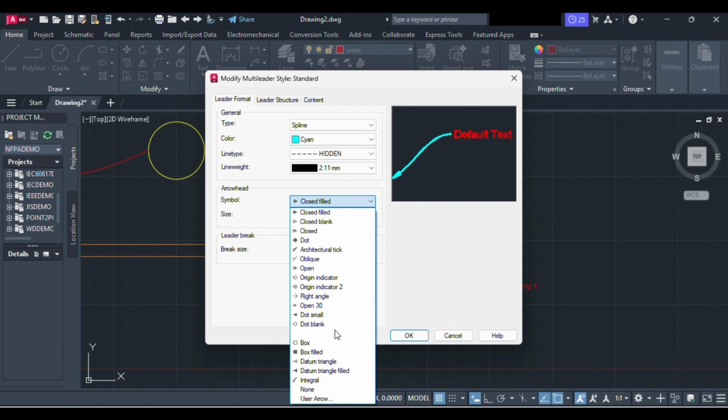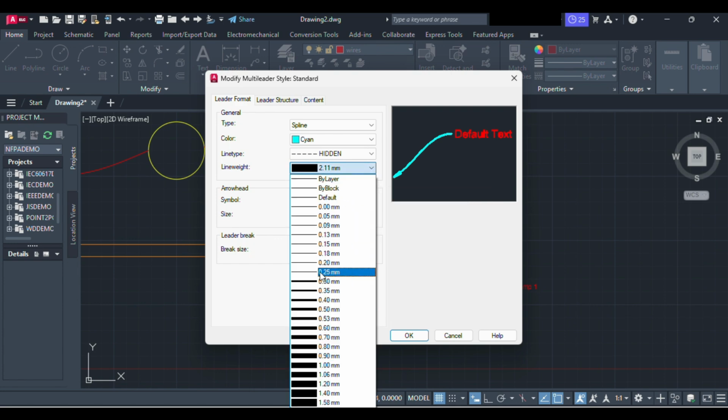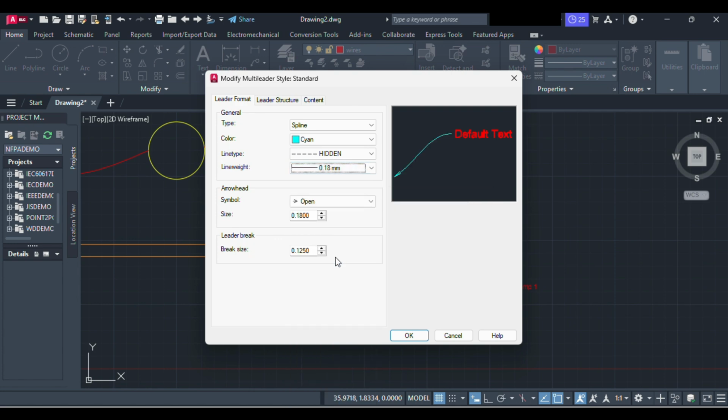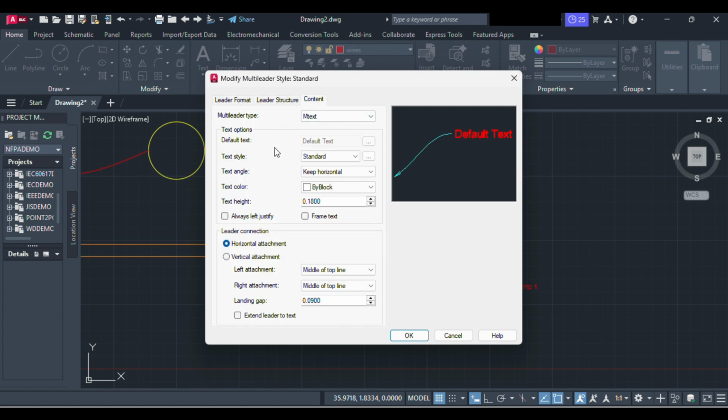You can also simply change the arrowhead style. Let's say I want an open arrow, and this will be too big of a line width, so I'll simply reduce the line width like this. Now you can use the leader break. You can change the size of the arrowhead, the structure, the content, and you can change the text style from here.